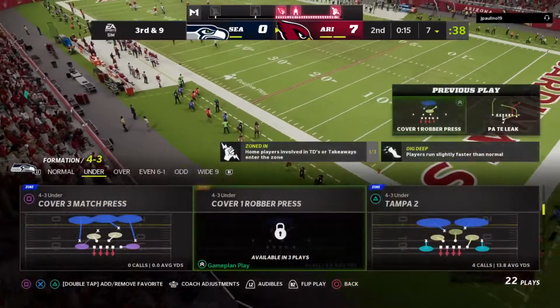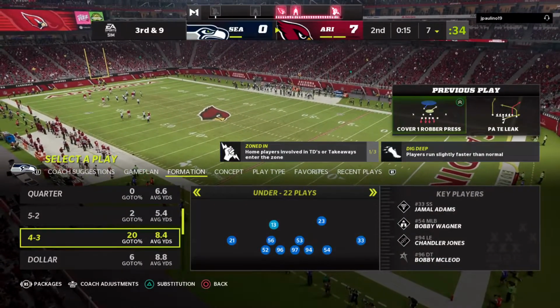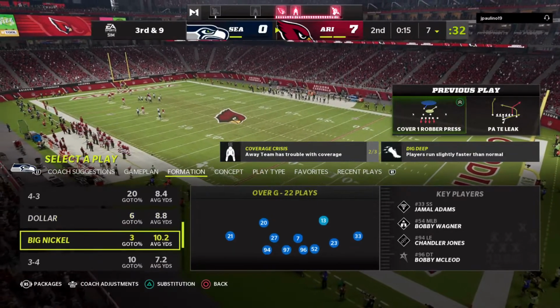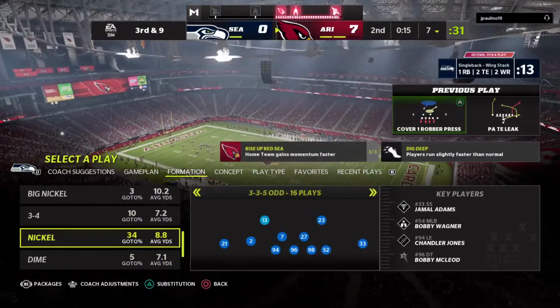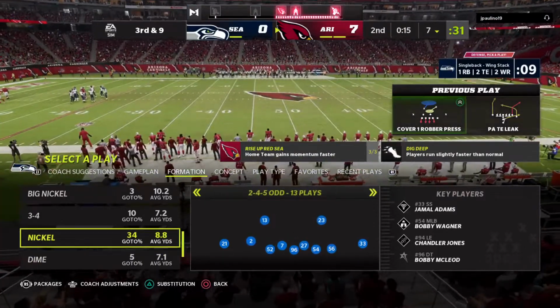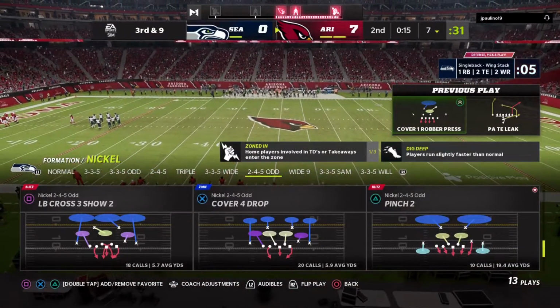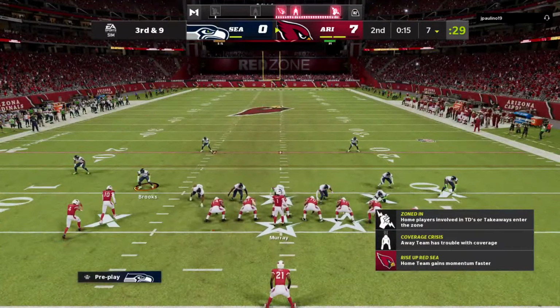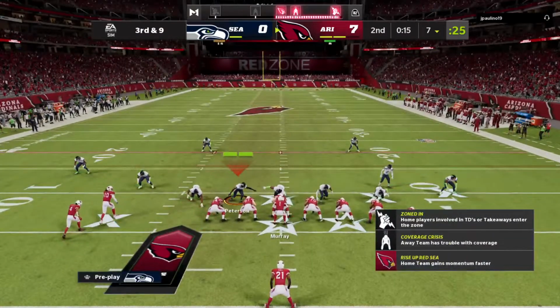Whenever you see a quarterback break contain, just think to yourself, the receivers on that side of the field, their number one job, make sure they get in his sight line so he can try and find someone downfield. Guys on the backside, make sure you don't give up the deep ball. They tried it there. They weren't able to connect. After an incomplete pass on 2nd down, that'll leave him trying to convert on 3rd and 9.